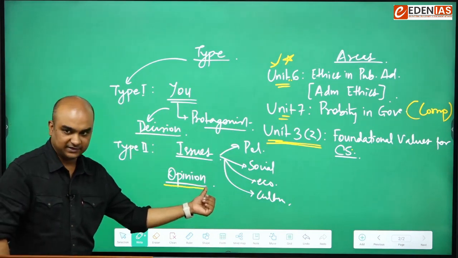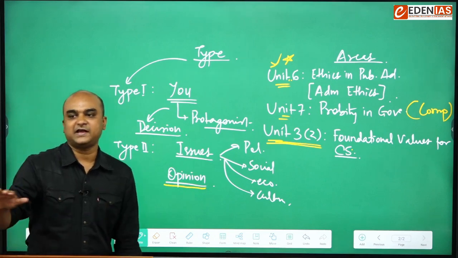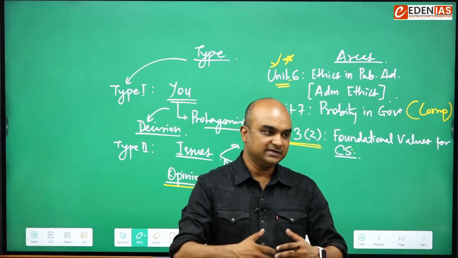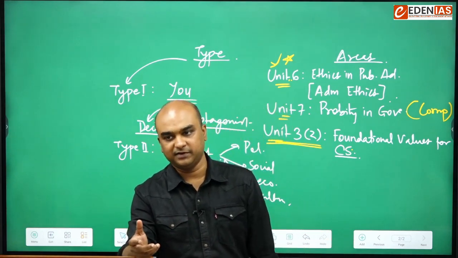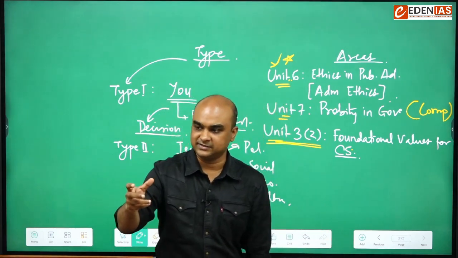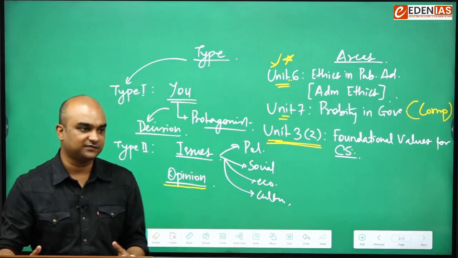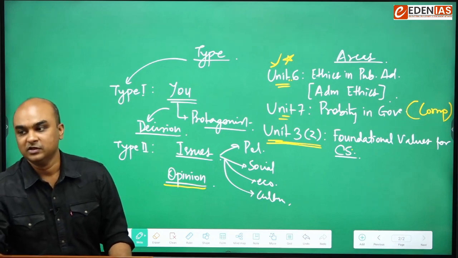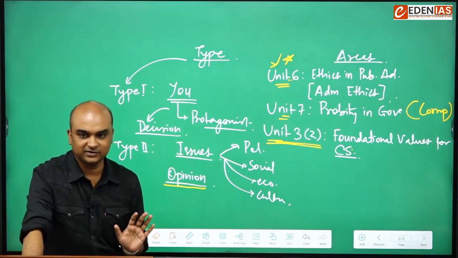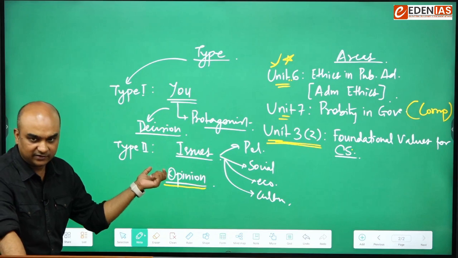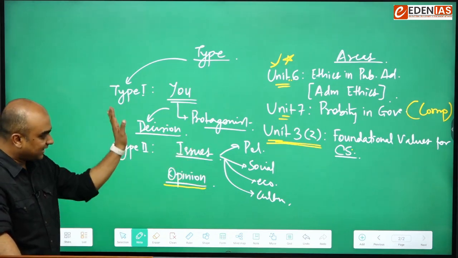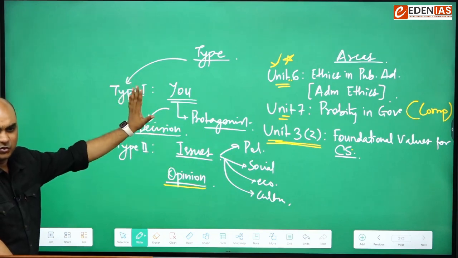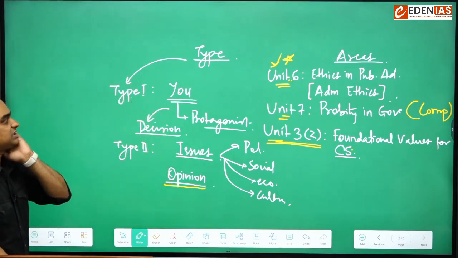Whereas in these kind of case studies, suppose that forests have been cleared for the construction of cities, however it has developed into lopsided development. What do you think, to what extent nature or natural services could be compromised to get artificial services, even though they improve the ease of living? Do you understand that? So it's a kind of opinion which is sought from you. So type 2 means opinion. So these are the two types of case studies that you would encounter generally in your question paper.